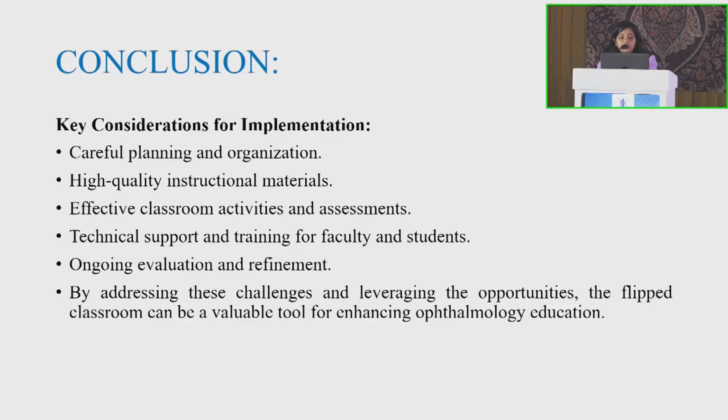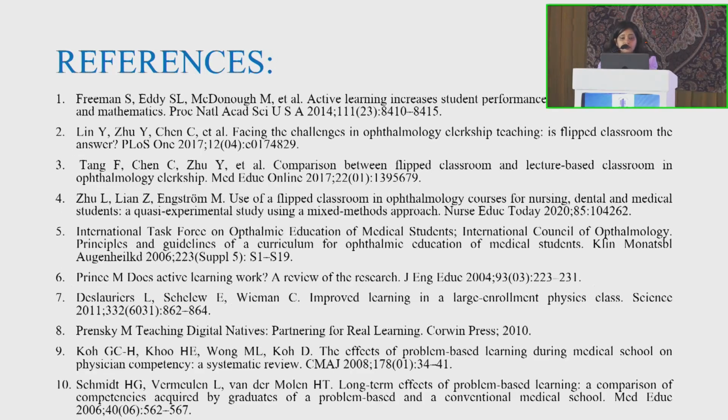So to conclude, for implementation, it requires careful planning and organization, high-quality instructional materials, effective classroom activities and assessments, technical support and training for faculty and students, ongoing evaluation and refinement. So by addressing these challenges and leveraging the opportunities, the flipped classroom can be a valuable tool for enhancing ophthalmology education. These are my references.